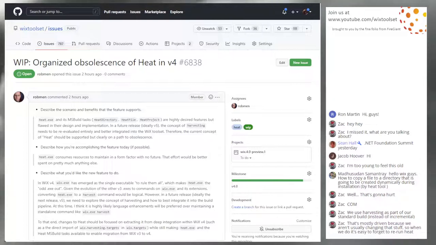Right. Kind of. Anyway, it's just layer on layer on layer of structure that is not the direction to go. So the scenarios that Zach brings up are things that we need to tackle. We need to tackle them better. And heat is not the long-term solution. But we don't have a long-term solution in V4, so we have to keep it going as we move forward into the brave new world of things that do work really well in WiX, predominantly around our new acquisition in CI systems, which is super duper fantastic. We need to make sure that you can at least do something for heat in that space. That's predominantly NuGet packages. You can get a NuGet package because that is Microsoft's solution that we have adopted for this particular problem.